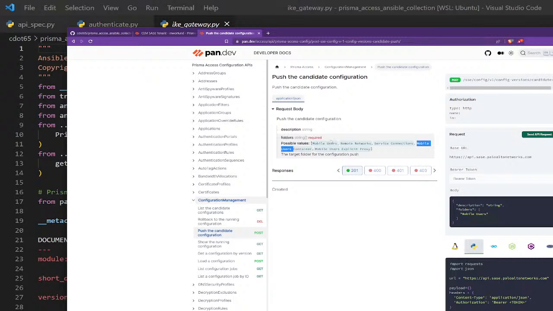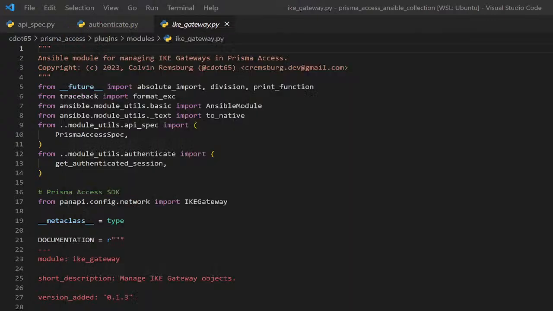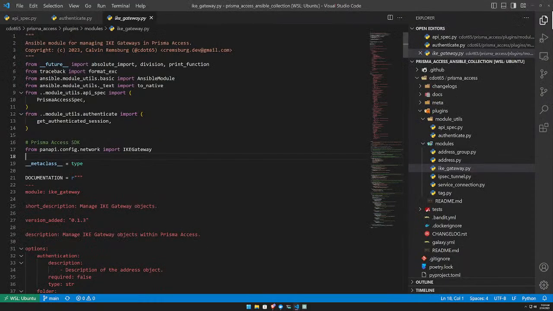All right, that's easy enough. Let's see if we can't get this done. Let me see if the screen is just a little bit too big for y'all. There we go. That should be a little bit easier to read.